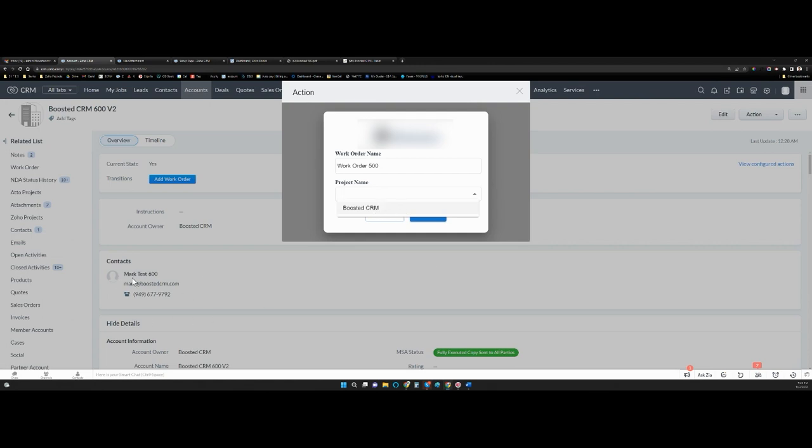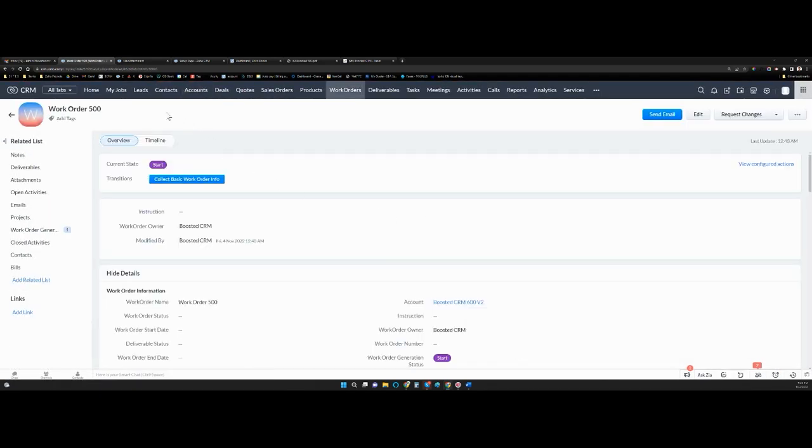And here it's going to list all the projects in Zoho Projects that are actually associated with this email address, who is a vendor in Zoho Projects and Zoho Books. So I will show you what I mean, but basically it's not going to show all the projects that are in the system. It's just going to show projects in which Mark from Boosted CRM is the vendor.